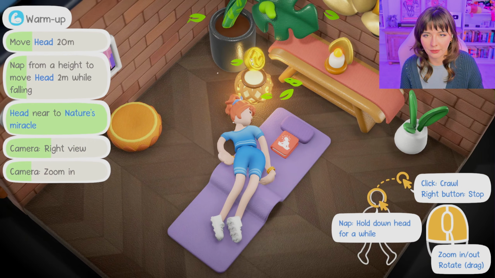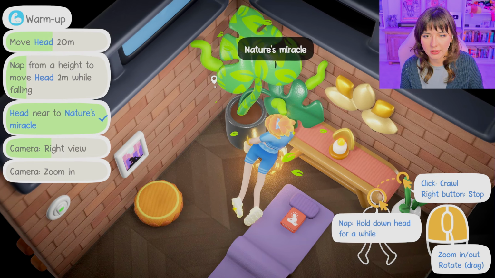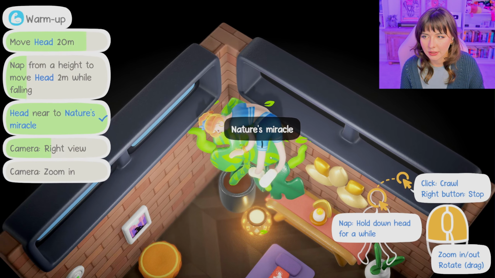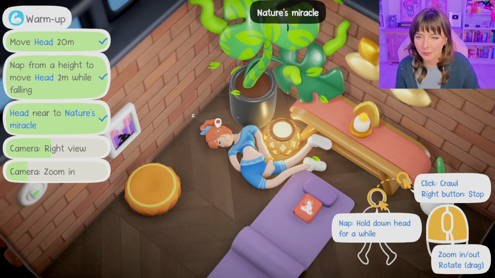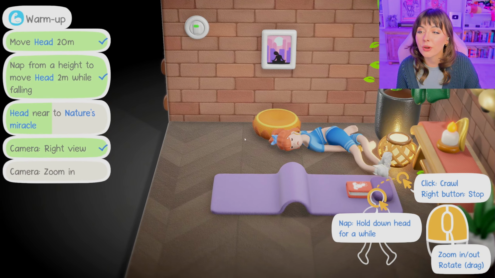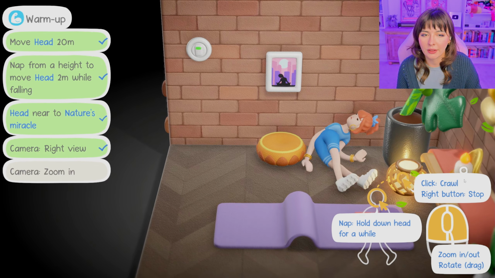These are cool little 3D environments. I got a coin. Okay, time to get up. Collected all coins. This is nature's miracle. Move head 20 meters. Nap from a height to move head. Ooh. And then she starts falling. Oh, okay. All right, let's get up. Camera right view. Oh, I have to do everything. Head near nature's miracle. And then zoom in.